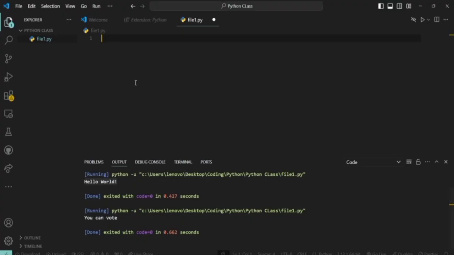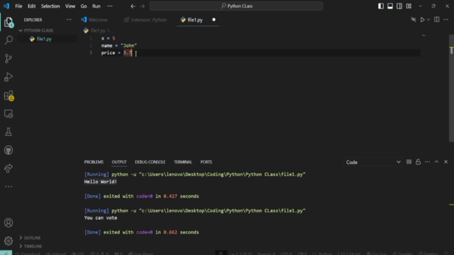Before that, let us create some variables: x is the variable and 5 is the value, name is the variable with a string value, and price is the variable and 3.7 is the value. In this way you can create different variables. Variables are just containers to assign some values.